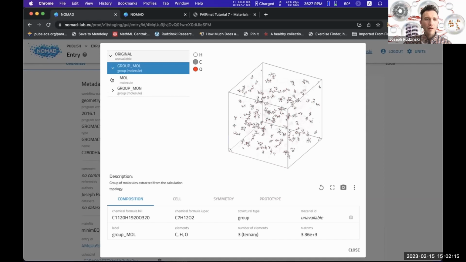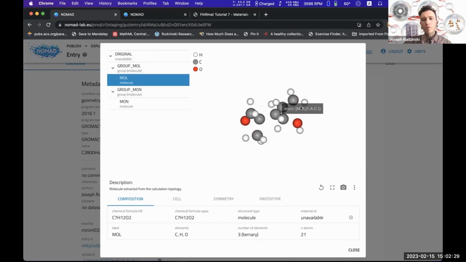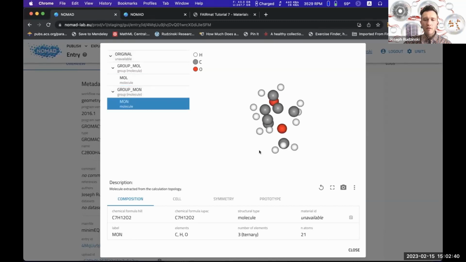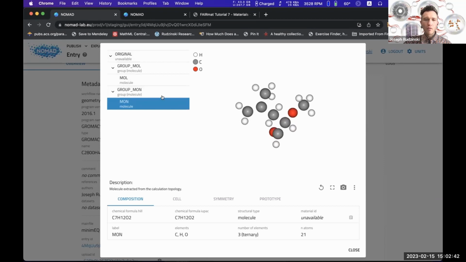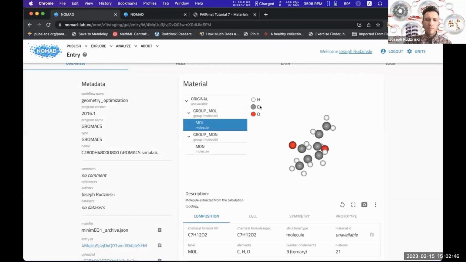in this mixture. And now if I unfold these different groups, I see there's one representative molecule shown here of this molecule group, and I can click on this, and now I see just one of these molecules. We've just implemented a new visualizer to handle these bigger systems, and so we haven't yet added the bond information, but in the near future, we'll have the bond information as well. And so here we can see the different molecular structures of these two different molecules. Okay, so that's the visualizer.